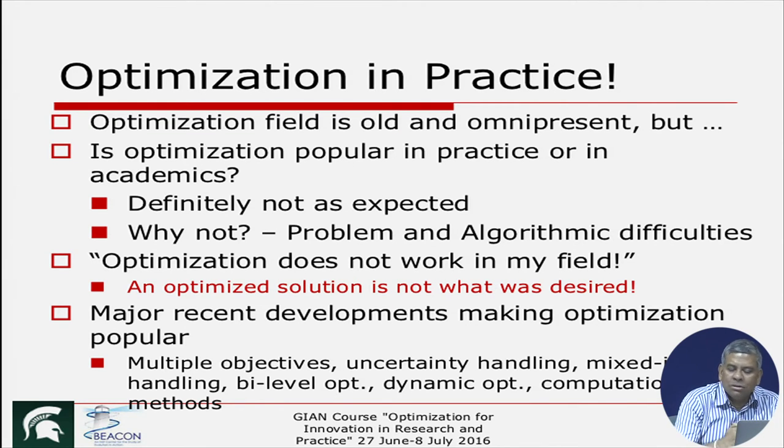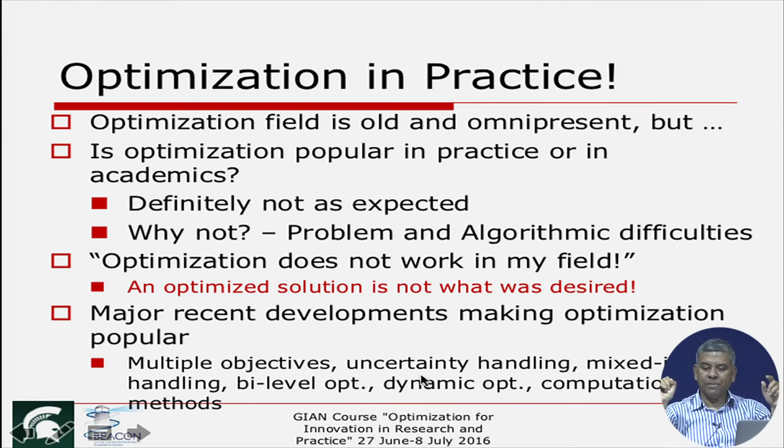But I also think there are more things to it. One is the lack of knowledge. The second thing is that even where you have taken a course in operations research or optimization as a part of another course, they don't cover it in detail. They don't tell you the recent developments in the field, like some of the things I have written here: multiple objectives, uncertainty, mixed integer. Unless you put all this into practice, the simple reason is this.